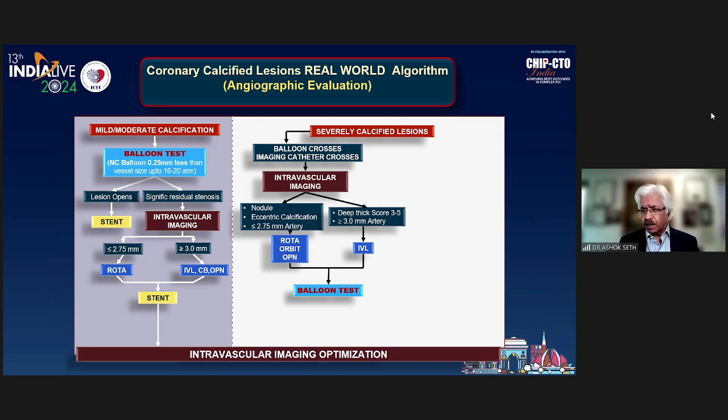I'm going to justify to you these are the best ways to be cost efficient rather than faffing around with multiple tools. And of course, after that, even if I've imaged it after calcium modification, I would do a balloon test in two orthogonal projections, then only put in a stent. If I see eccentricity, if I see it's not expanded, I would then use the next tool in my armamentarium. For example, if I've used rotor, then I will follow it up with an IVL to get the best balloon expansion prior to stenting. And of course, final imaging in these cases remains the gold standard for optimization. Optimization of these vessels is important to give the best long-term outcomes to our patients.